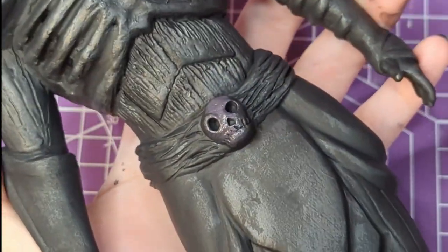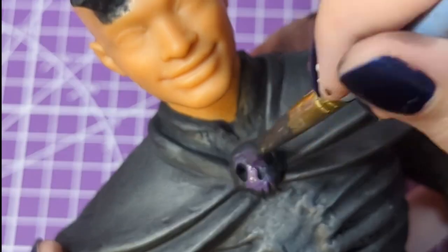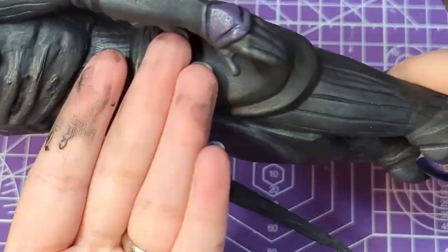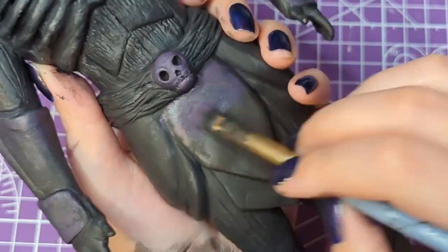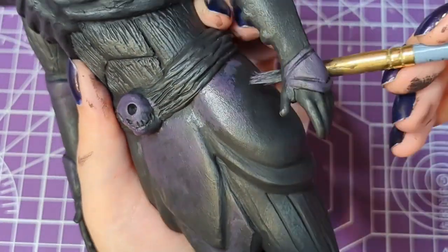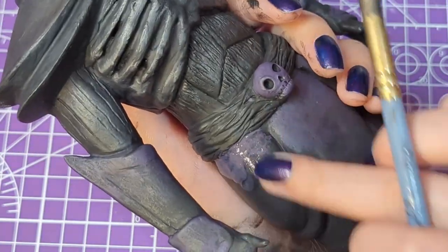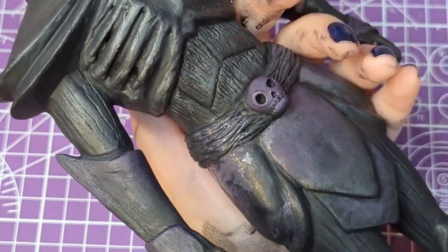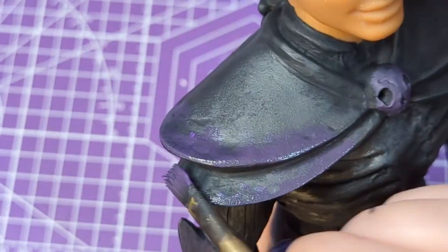For my accent color I decided to go with purple because I think purple and black just go really well together. For this sort of evil vibe I thought black and purple would be a good mix — it kind of reminds me of the dragon from Sleeping Beauty, even though I've never actually seen that movie, but that dragon design goes really hard so I like to steal from it. I decided to add a little purple gradient on these waist pieces because I thought it helped break up the look so it wasn't so flat and mono-color, and I wanted to keep the purple pretty desaturated so it wouldn't stand out too much.